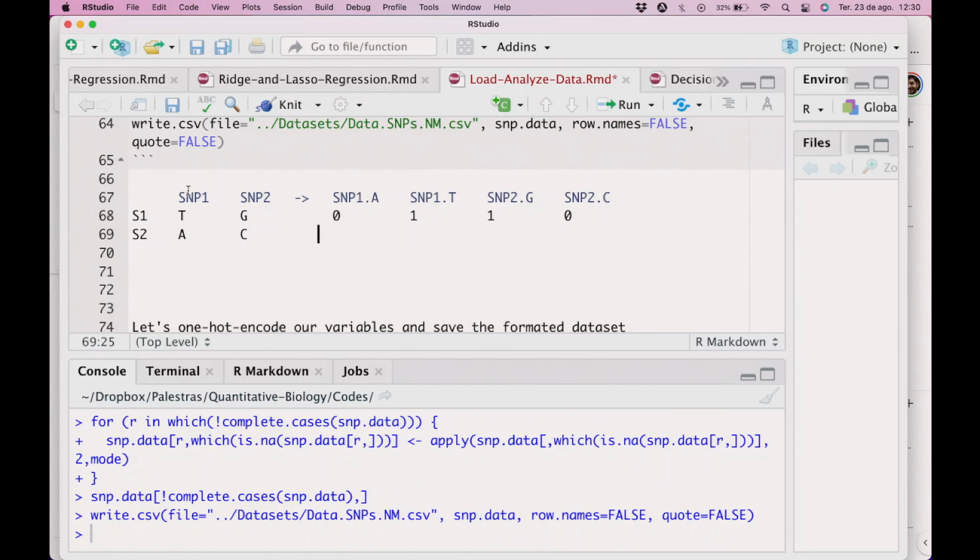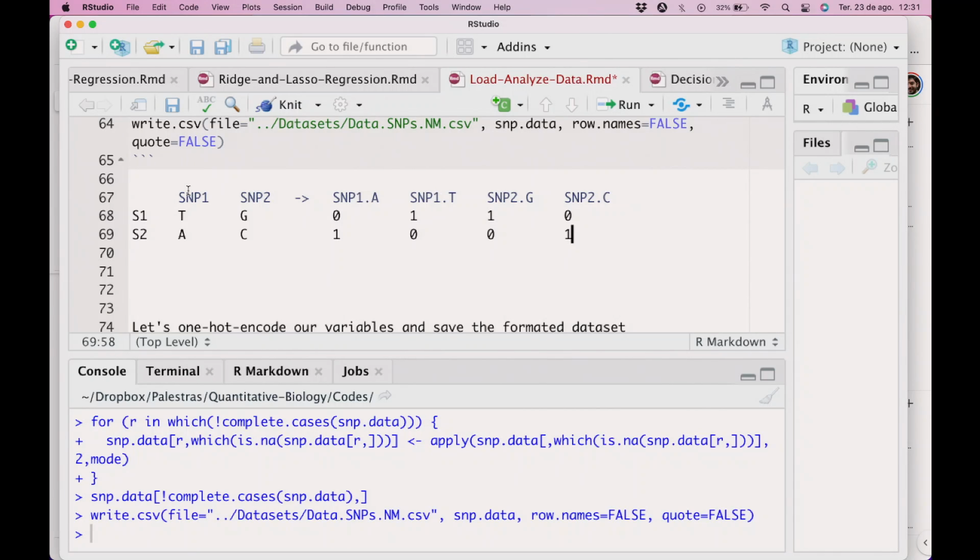If I get sample 2, it's going to be 1 here and 0 here, and for SNP2, it's going to be 0 here and 1 here. Did you get it, how we transform the variables?